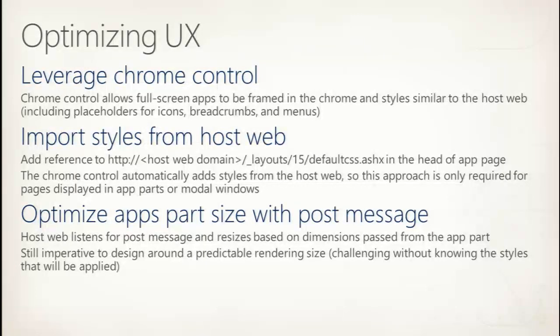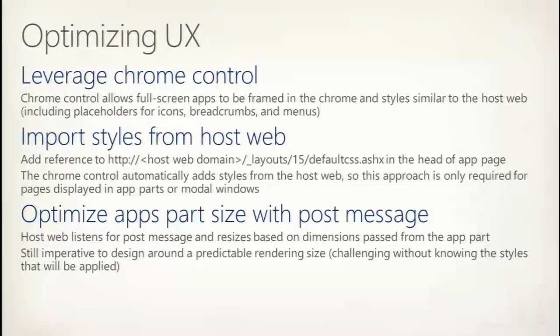My first option for a full-page app, I can leverage what's called the Chrome control. This is a special control that I can load up basically by referencing the host site. I can go pull up what the Chrome looks like. So if you've applied a certain look and feel, maybe you picked a black color scheme, and I go to my app and leverage the Chrome control, the app will have that exact same look and feel to it. It'll surround the app with certain things like menu items. I can bring in the title from the site, I can bring in the icon from the site. All those sort of things are more automatic.